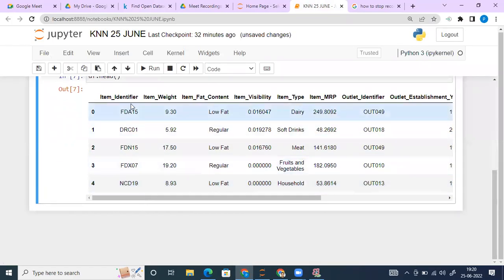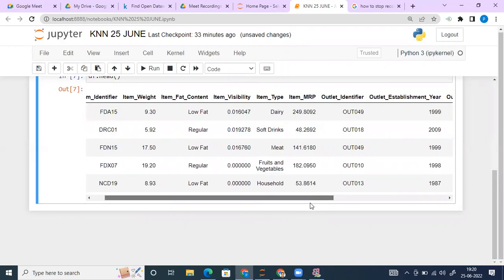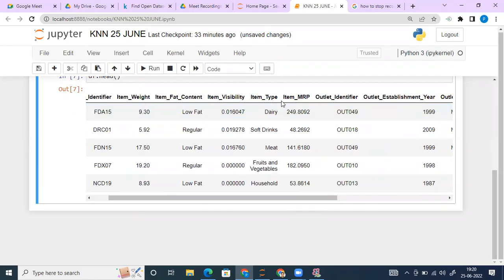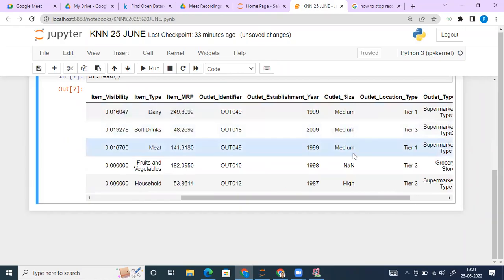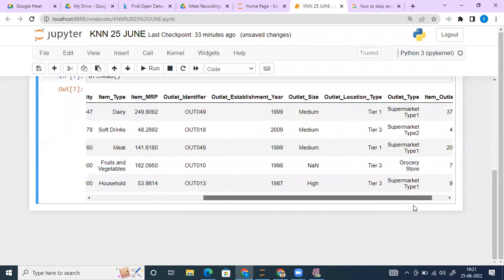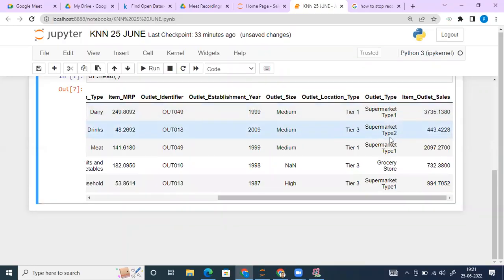I have some columns: item identifier, item weight, item fat content, item visibility, item type (dairy, soft drinks, meat, fruits and vegetables, households), item MRP, outlet identifier, outlet establishment year, outlet size, outlet location type, outlet type (supermarket type 1, type 2, type 3), and item outlet sales.